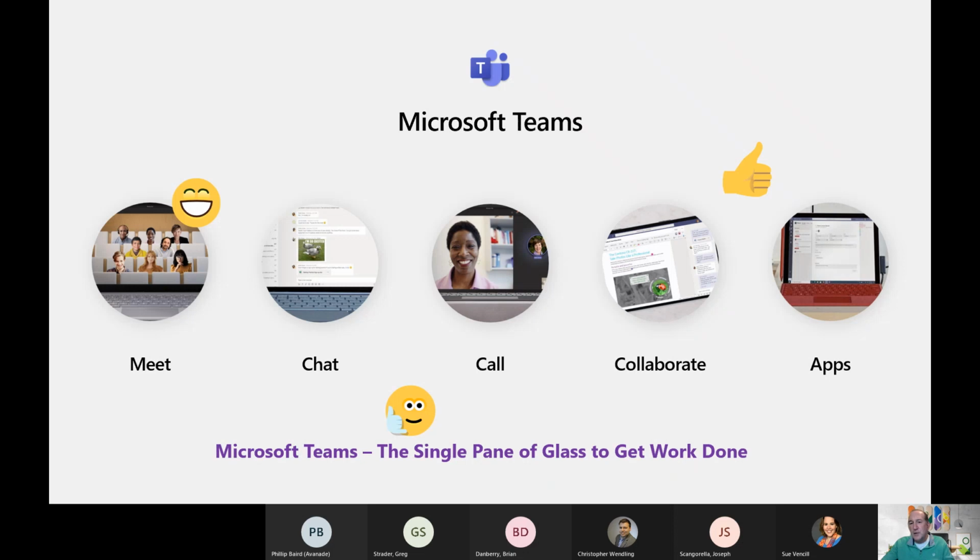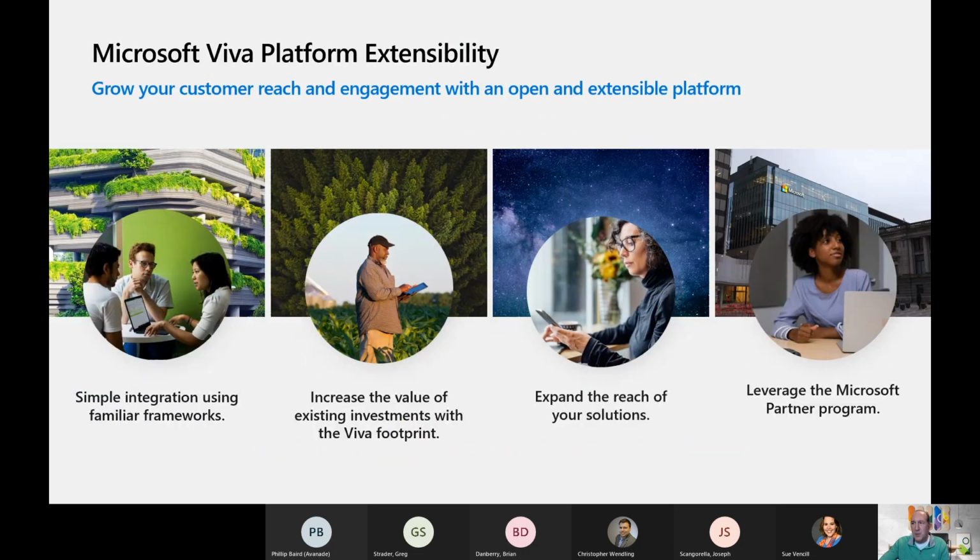So not trying to do things necessarily new, but packaging it in a way to serve it up to your internal employees in a more meaningful manner, both desktop and mobile. And again, this just kind of highlights that, talking about from a development standpoint and extending all of Viva.